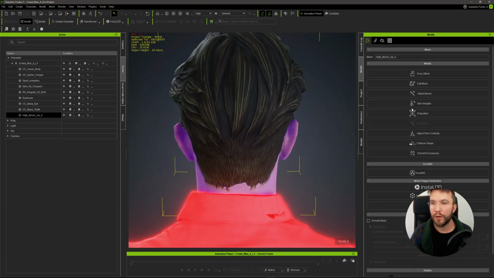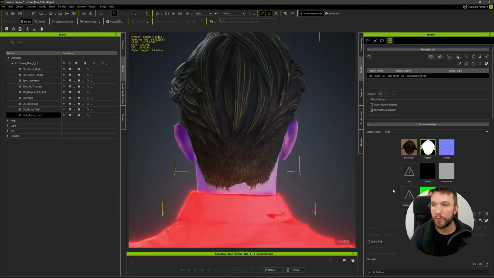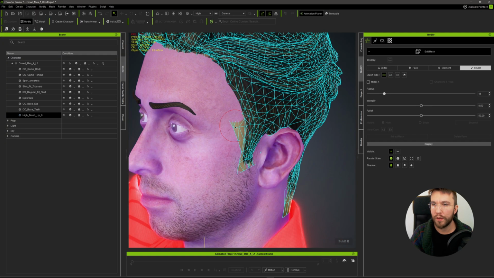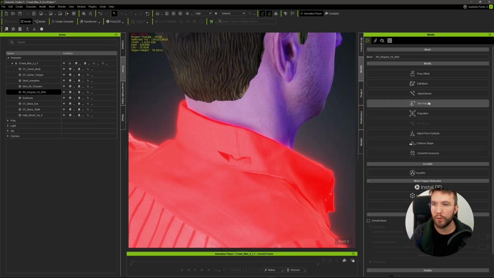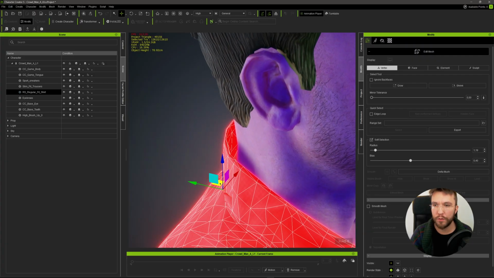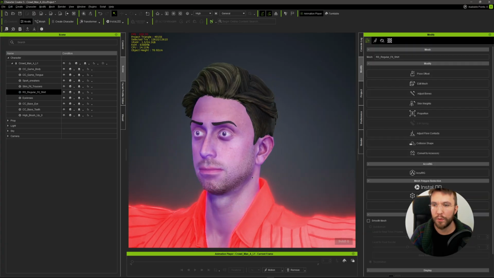So it's time to address the hair issue. If we select the hair mesh and then turn down the strength of the opacity texture, you can see how the mesh really looks and how it will look when we downscale it to 7K. We will go into the edit mesh and then sculpt and push in these edges into the head and kind of design it the way we want it to look when we've done the conversion. I'm also going to do the same for the shirt, which has parts sticking out of it. So just go ahead and take a few minutes to clean up the mesh slightly.